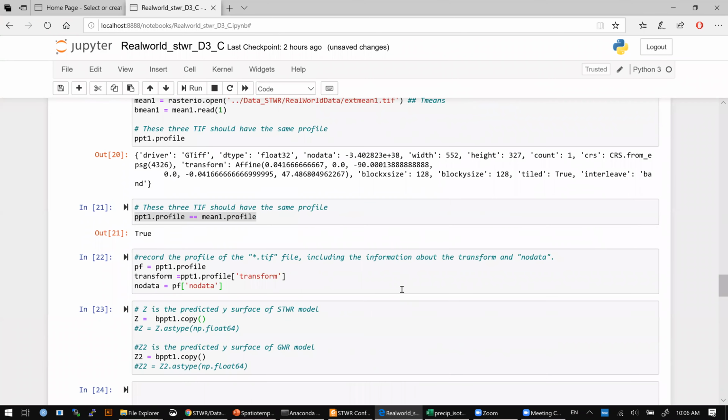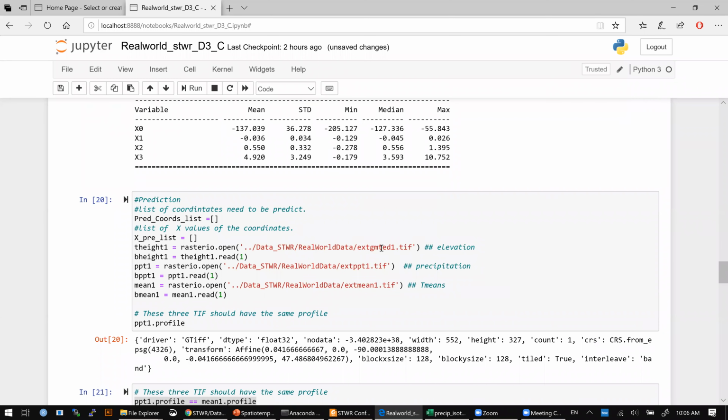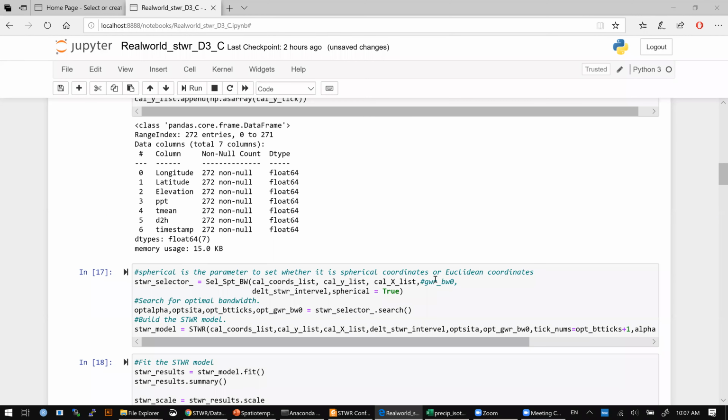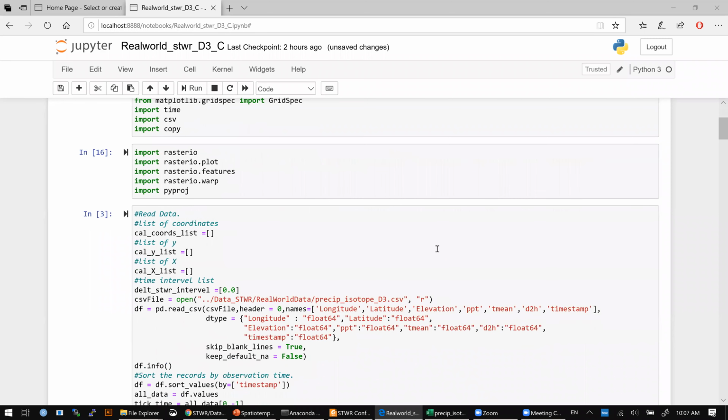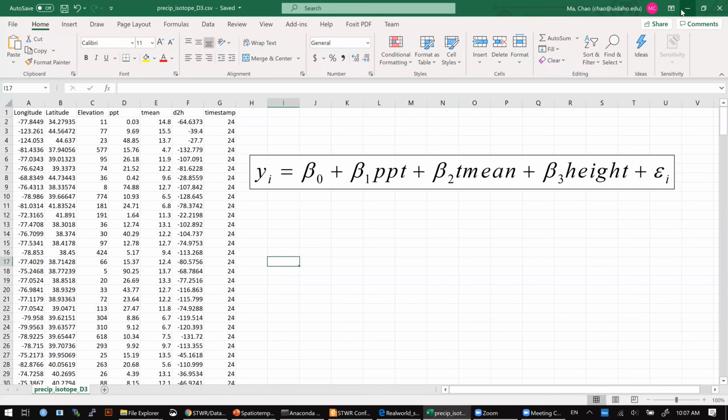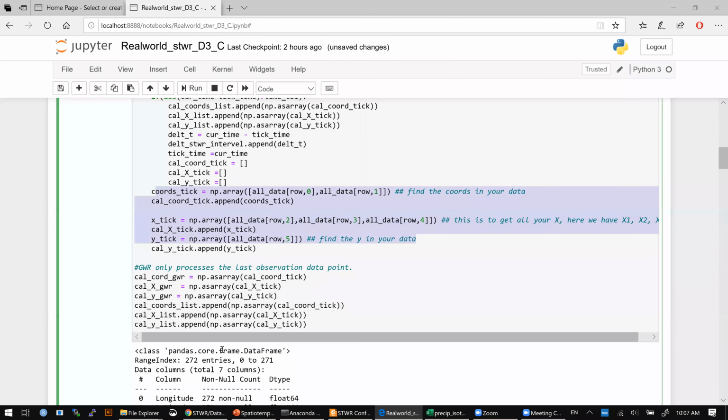If you want to adjust it to your data, what you need to change are the input predicted variables here and the observation data here. That's from the spreadsheet. Okay. Yeah, I think that's all. We have plenty of time for the interactive session. So if anyone has questions, just post it or ask.